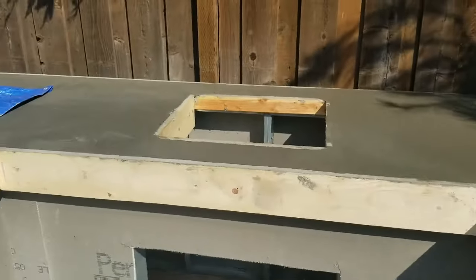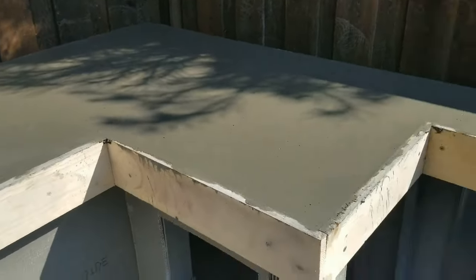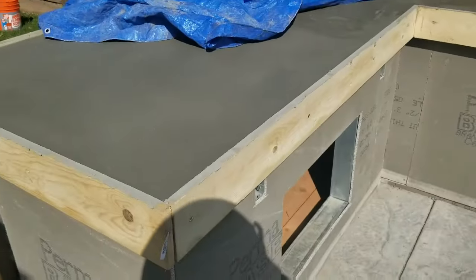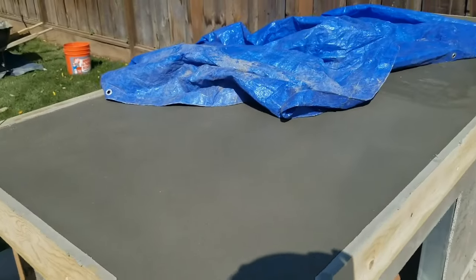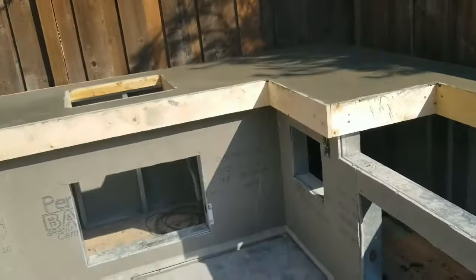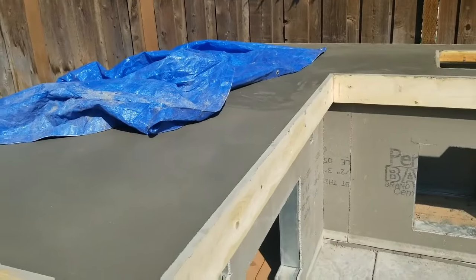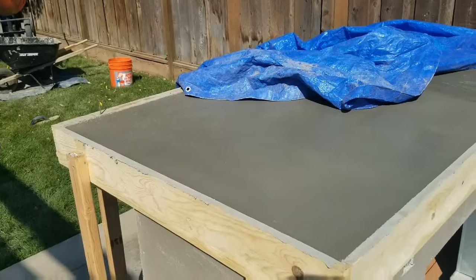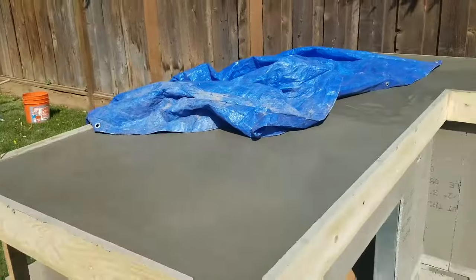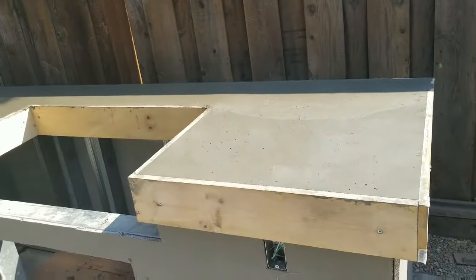Once it dries I'm going to see if I need to sand it — probably will, but it came out nice and smooth, so minimal sanding if I do. It depends on what my wife is looking for. I did take off a couple of panels — you might need a little slurry mix to fill in the voids, or maybe just leave it like that. We'll see how it looks once it comes out. I'm going to cover it and let it dry — need to let it dry for two weeks. Extremely happy with how it came out.